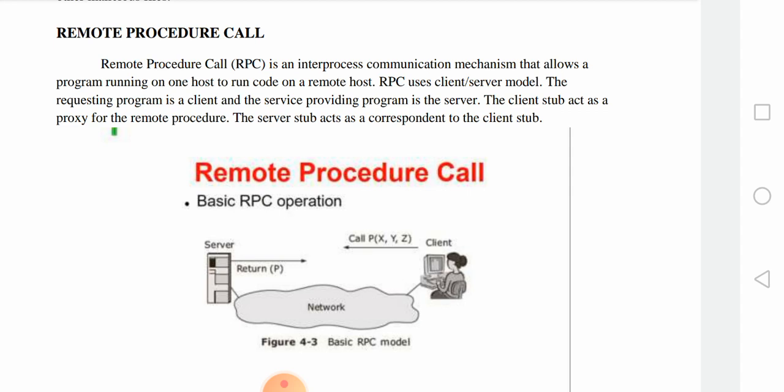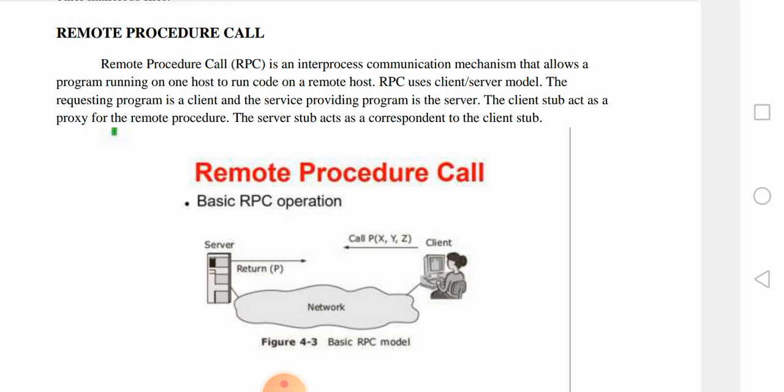As you can see in the figure shown here, a client and server are connected by a network, and this client can access a function or an application that is being run on the server. Here, for example, the client is accessing a function namely p.